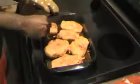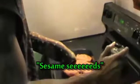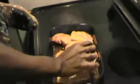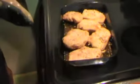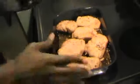Alright. Got that turned over, like that. I'm gonna go ahead and layer this now with some more sesame seeds. I like sesame seeds, so you see I'm adding as much as I like. Alright. And that's pretty much it. Light coating, nothing too heavy. If you want it heavier, add more. Serve with some vegetables and call it a day.